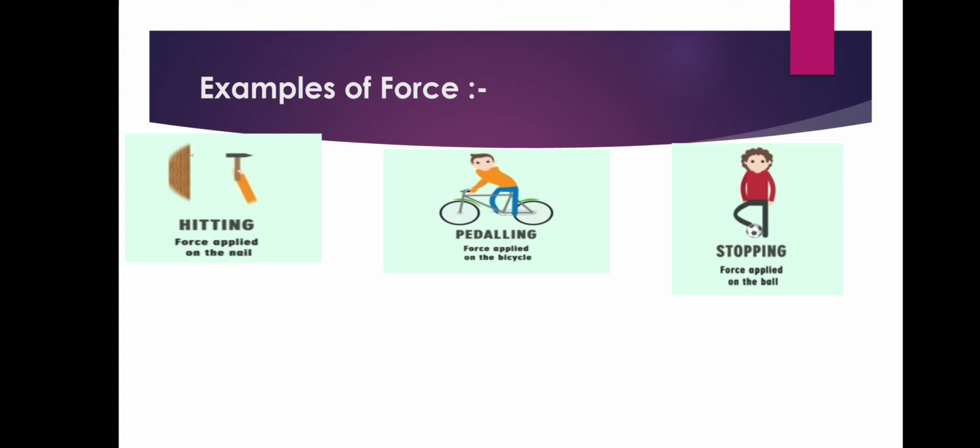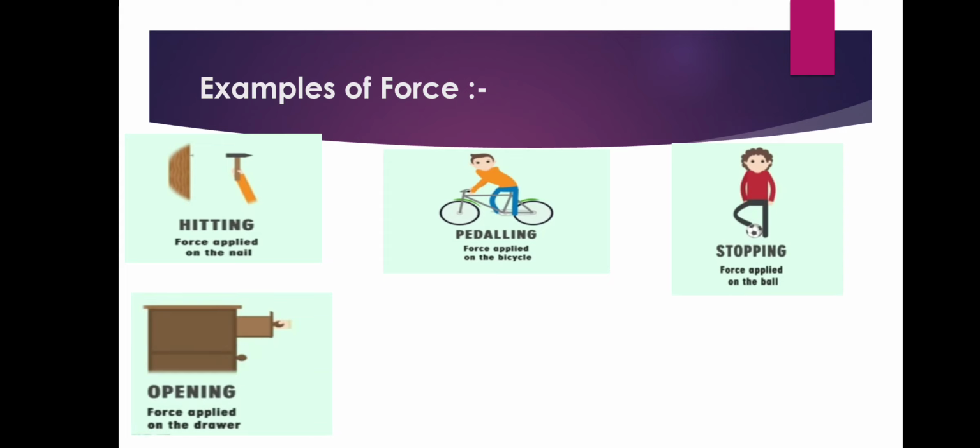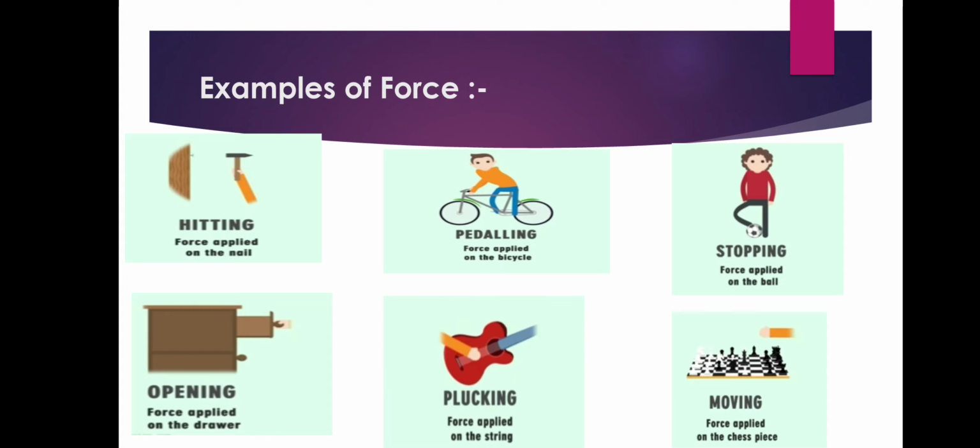Now these are some examples. While hitting, we apply force on the wall. If we are hitting a nail, we apply force on it. While paddling also, we apply force. When we have to stop a moving ball, we also need to apply force. Even while opening the drawer, plucking, or moving chess pieces, we apply force. So these are some examples of forces.